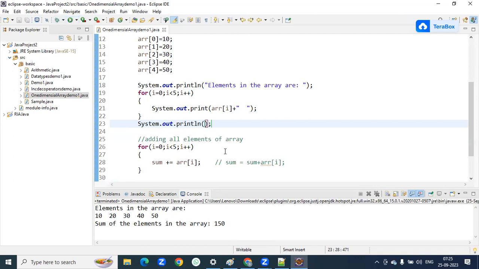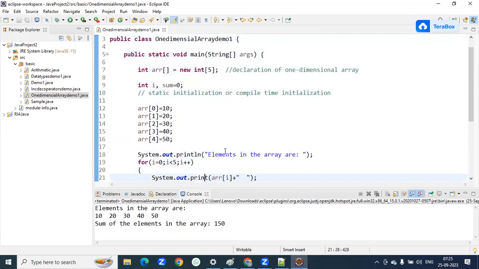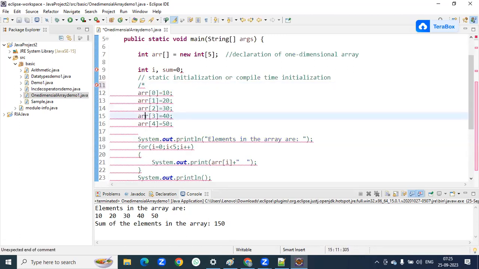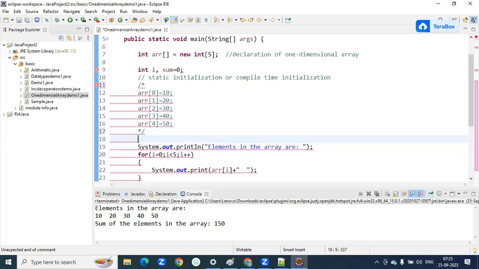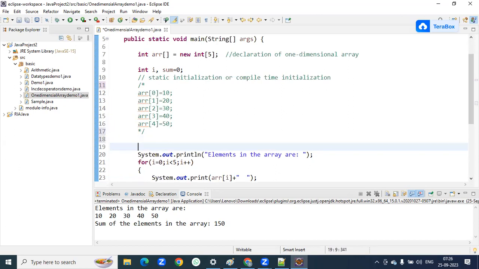So dynamically accept the elements. This is static initialization. If we don't want to accept statically, make it a comment. Enter the elements into the array.